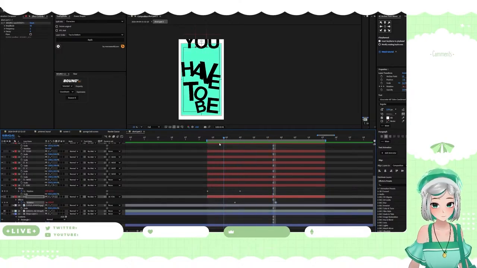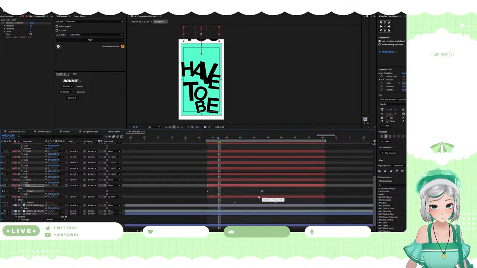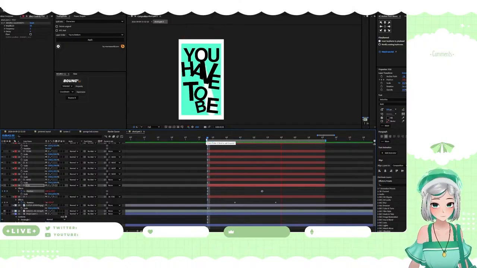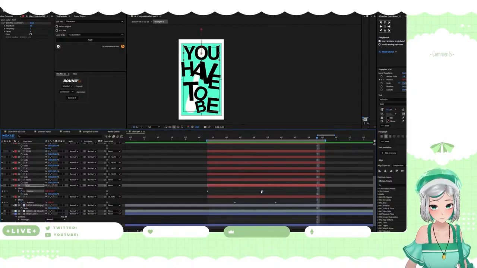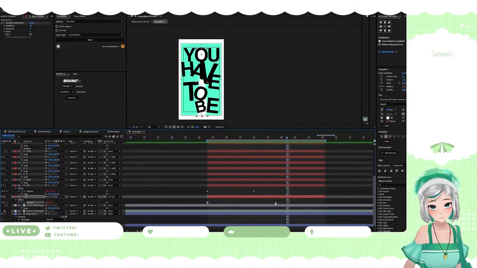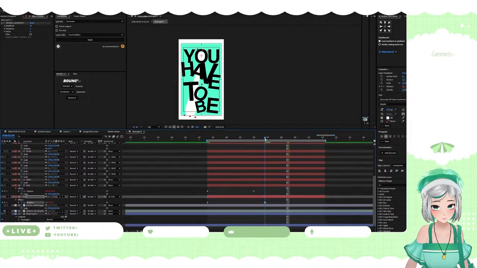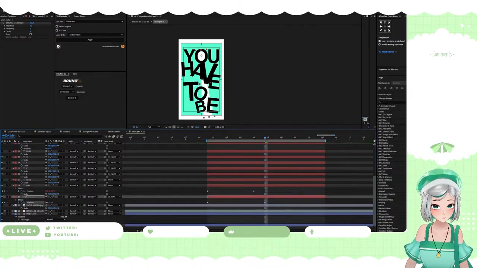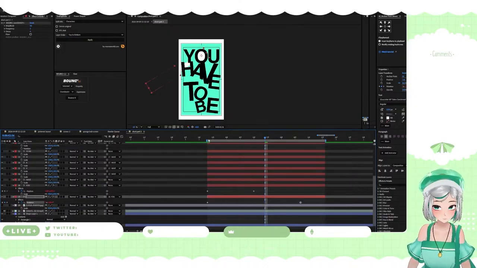Maybe this has to reduce. You have to be hands-on. There. Unless I make it just go all the way here. Then push that all the way.